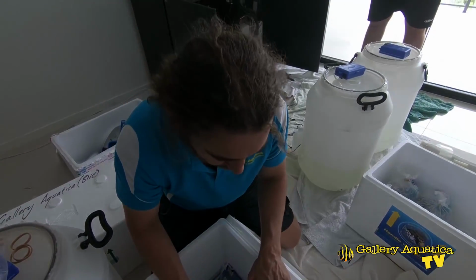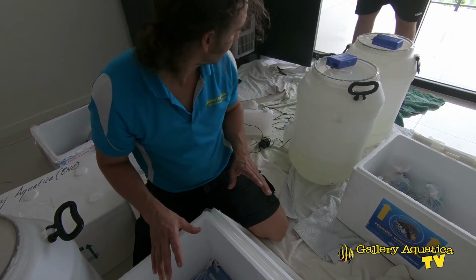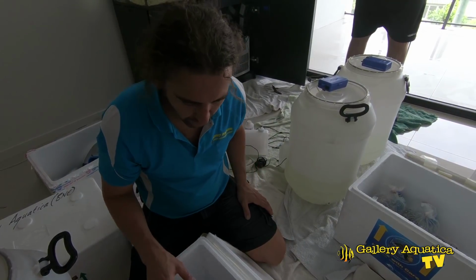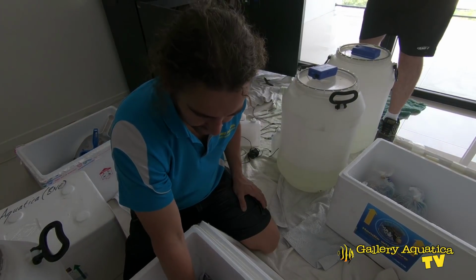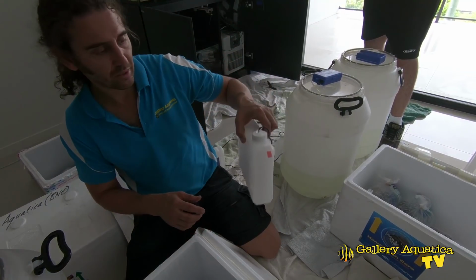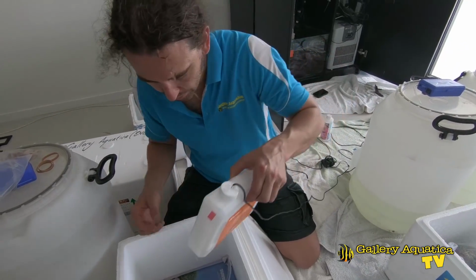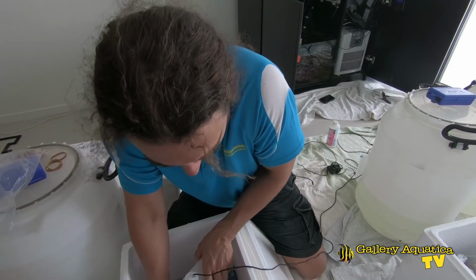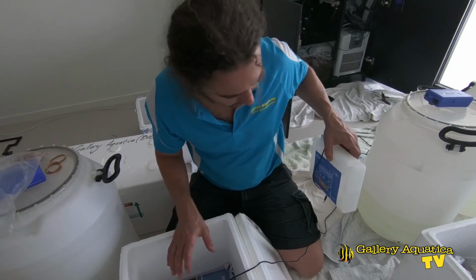So I'm putting all of the dosing pump, the pump itself and the vessels into this one box to keep it all together. So we've got a Kamoa X4, which has a cable for the temperature. It also has the liquid sensing cables as well, so that you know how much solution you have in your doses. It's important we don't have these fall over in transit.